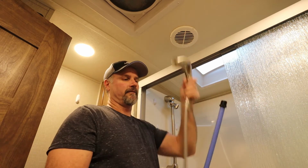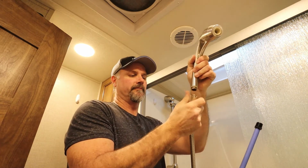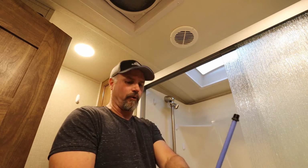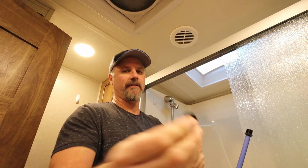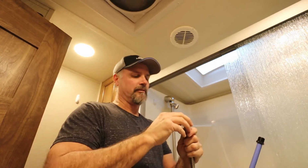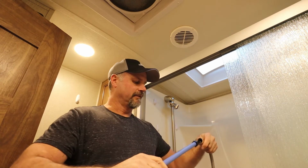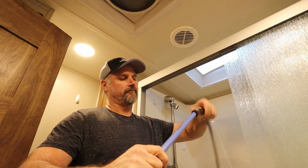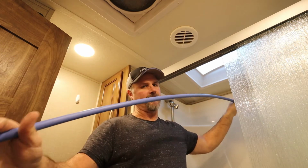And take your shower nozzle, unscrew it, take that off, and a lot of times you just take this, point it in your toilet, and just keep pouring water in, but you better watch out for your O-ring. Don't drop your O-ring in there. But this works really good. I mean, it works every time. So put your nozzle together, and then just stick this down your toilet.